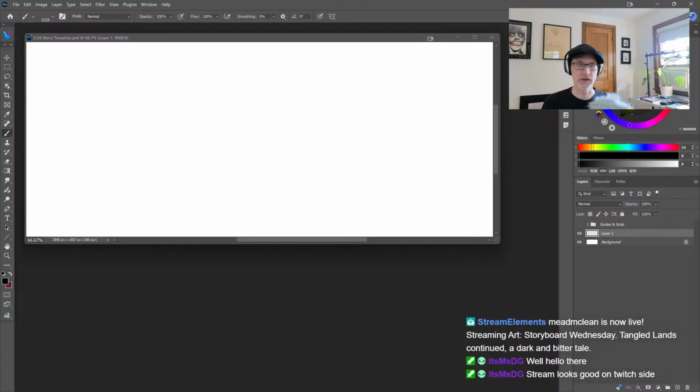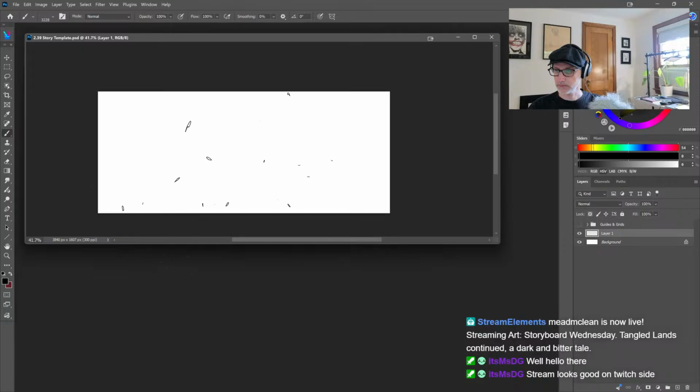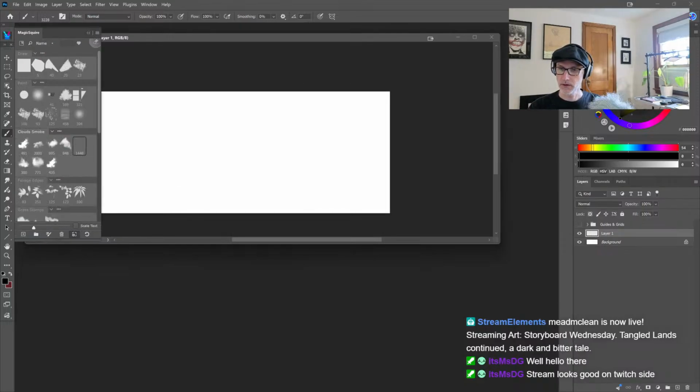Next, we need to actually thumbnail this. The idea was that Mop has to move over to Rain and show her how to pick up these seeds properly, because the seeds that they pick up are kind of dangerous. So I'm going to sketch out what that might look like.